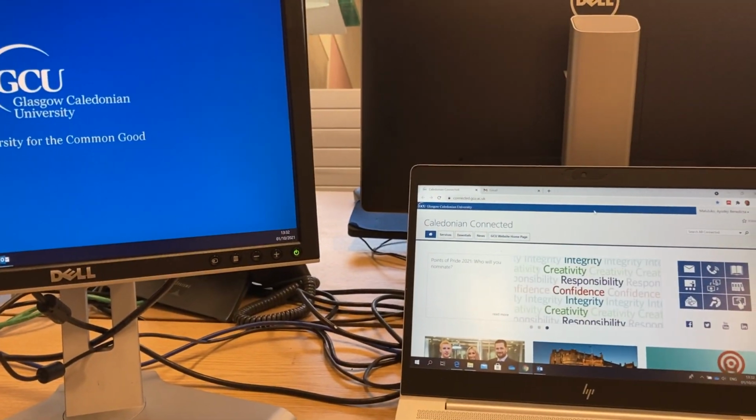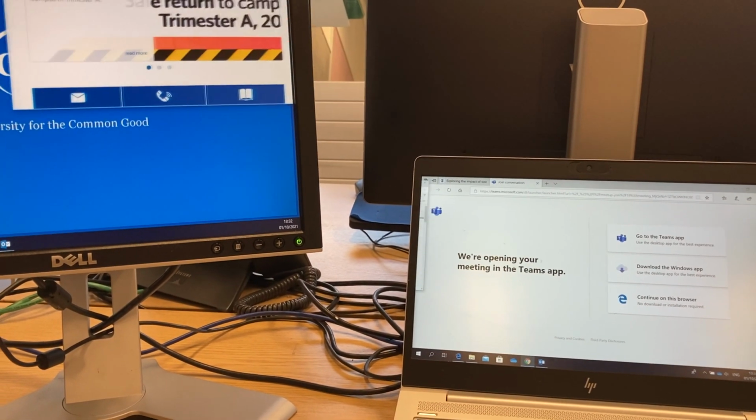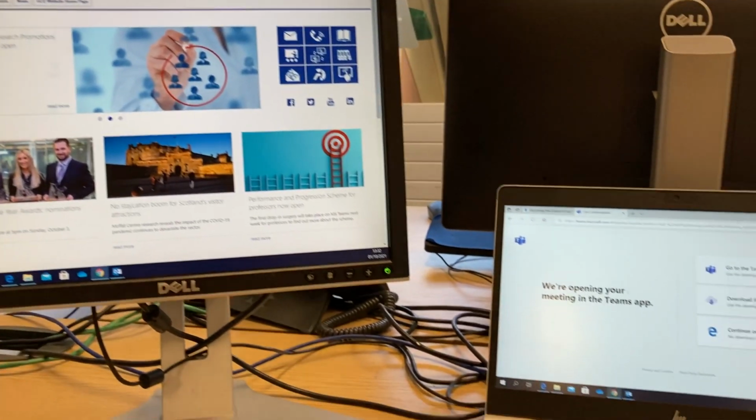And one thing that I definitely missed was being able to work with 2 screens. So you see, I can just transform the way I view my work and I can navigate from screen to screen. So I definitely missed that. And so it feels good to be back. I'm really happy about that.